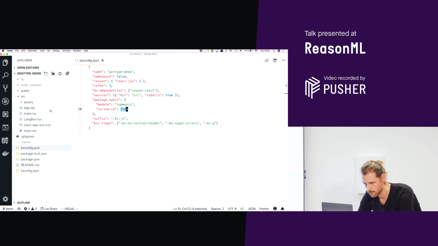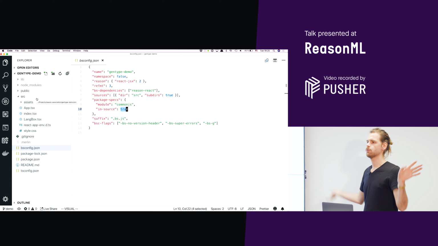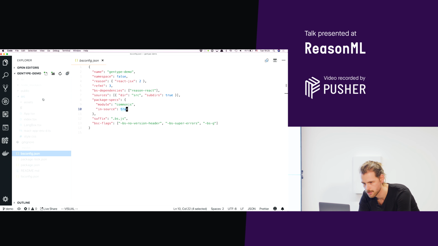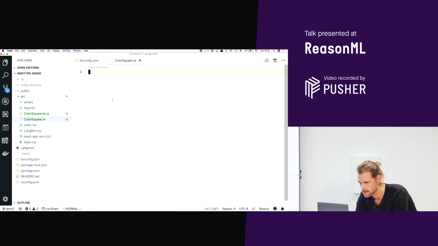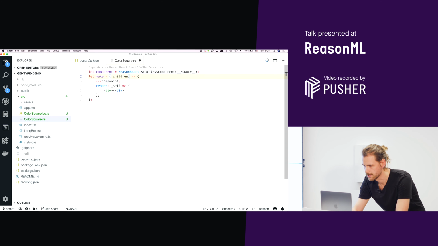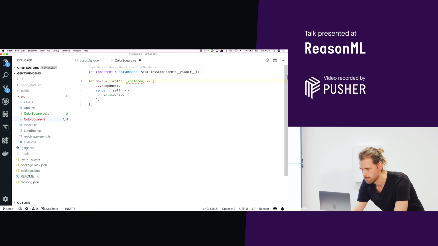Right. So what we try to do, first of all, this has nothing to do with genType right now, but let's start off with writing just one component, just to be a poser. So we do a color square component, which I wrote like a million times. So we just use a snippet here. Right, so this is just the standard procedure of writing a React component. And let's define a property, like a prop type, which is of type string. It's called color. And then we have a size, which is also a string. For brevity reasons, I do strings all over the place. Please don't do that in real work environments.